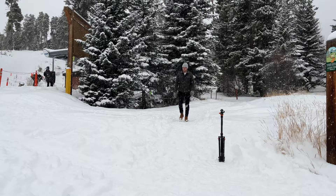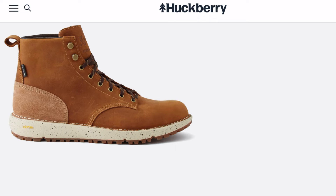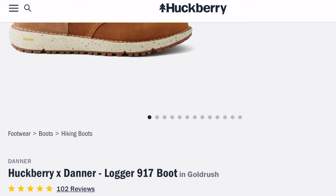I really think these boots are a great all-occasion type of boot. I can dress these boots up, I can dress them down, I can keep them nice and make sure they're always cleaned, or I can absolutely dog these boots in the mountains. I really think these boots are going to hold up to either lifestyle or a combination of both, which is kind of what I'm all about. For the price of these boots, I would literally recommend them over any other boot that I've worn to this date.